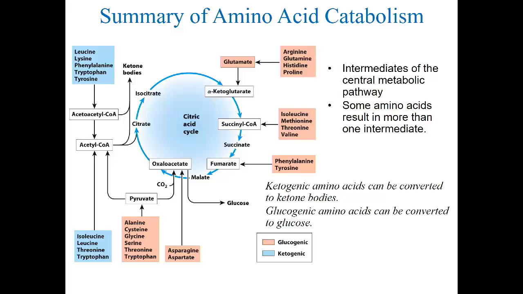Why are they in brown? Or whatever that colour is you see, pinky brown. Because the carbon skeletons from those amino acids can make glucose. Write it down. Why? Because you're coming around this part of the pathway and go back up through gluconeogenesis. If you're one of these characters in the blue box, like isoleucine, leucine, threonine, tryptophan, tyrosine, phenylalanine, lysine, leucine, I can make these characters ketogenic, things like ketone bodies.